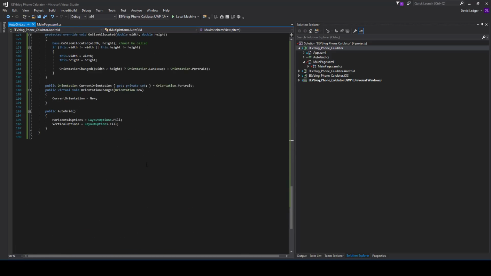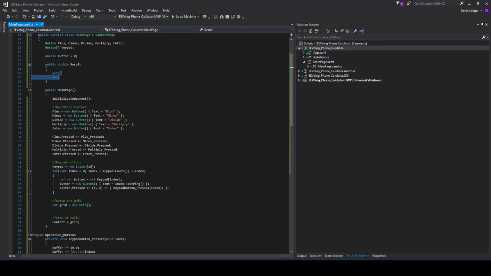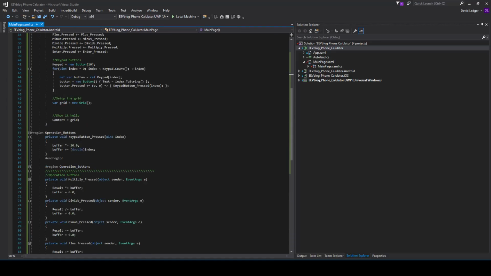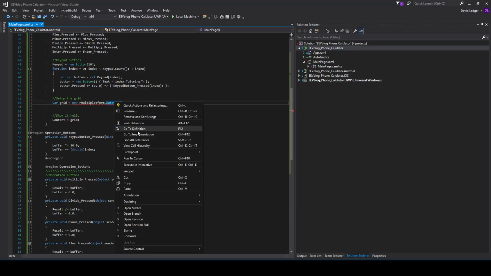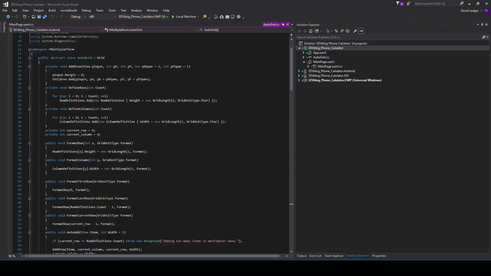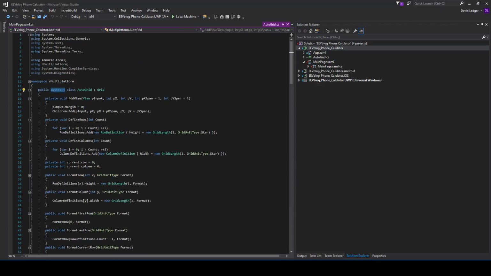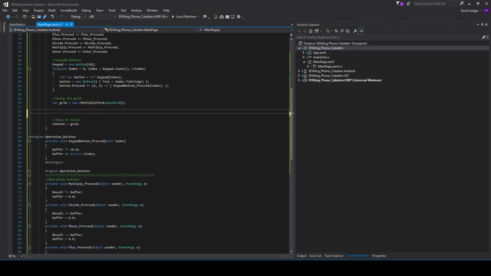Okay, so I've got this AutoGrid thing all ported. That only took about a minute, right? And what I'm going to do is I'm going to use an AutoGrid because I like AutoGrid. Oh, right. Yeah. And the AutoGrid does require some... No, it doesn't. What does it want from me? Cannot create instance of abstract class or interface. AutoGrid. Is that abstract? I don't remember making it. Really? Did I want to inherit from that, did I? Well, screw it. Alright.